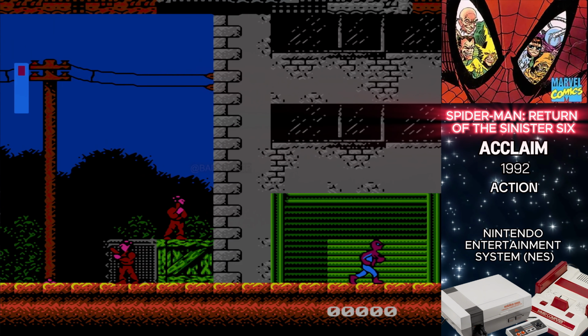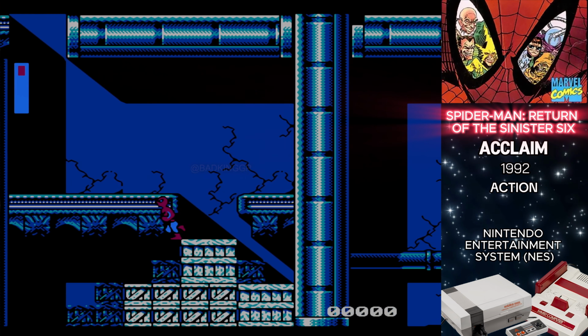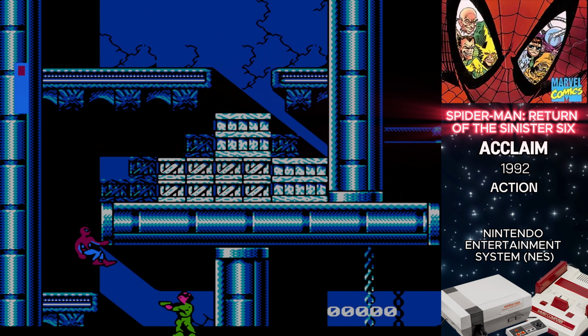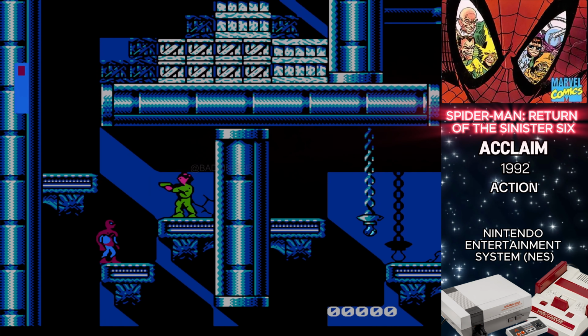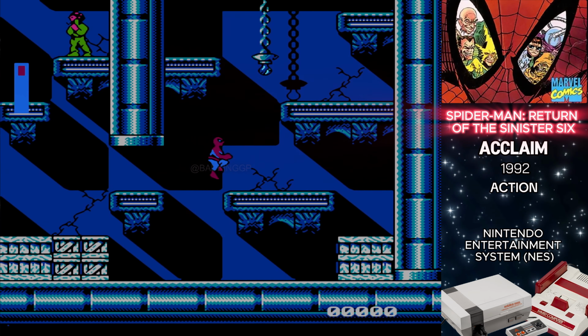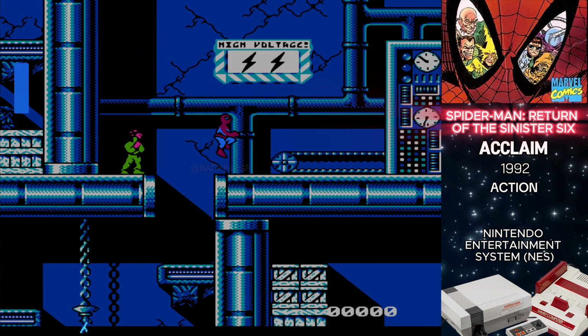Boss battles. Each level ends with a boss fight against one of the Sinister Six members: Electro, Sandman, Mysterio, Vulture, Hobgoblin, and Doctor Octopus. These battles require players to learn the boss's attack patterns and use Spider-Man's abilities effectively to defeat them.